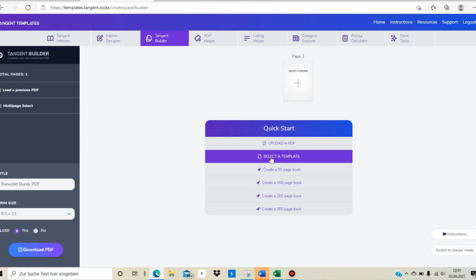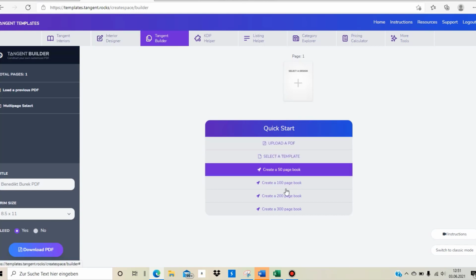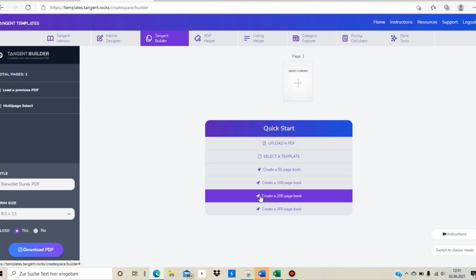Quick start? No. I guess here, what that might mean is you create your whole book where in the interior design you can create, for example, let's say various chapters of your book, or one part of an activity book could be a coloring part, then you could have a puzzle game part, and then you can probably in the tangent builder, you put them all together. So you create a 200-page book, and then you can add your interiors, and that will all add together to an entire book. Maybe I'm wrong here, but it's certainly useful if that is what it is. But maybe it's something else. I don't know. I can't find out now in a few minutes, but that is how it looks.